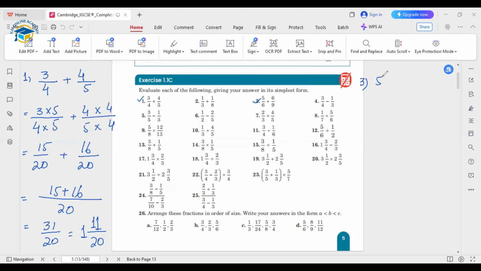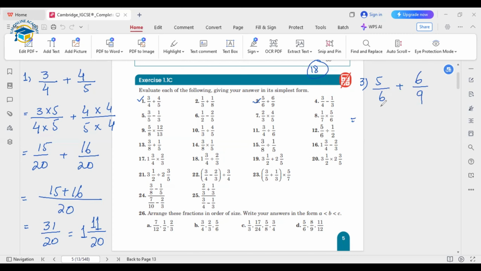Some of the similar parts you can try yourself, and you can have a better idea whether you have understood or not. So we have question number 3 in which we have two fractions, 5 by 6 and 6 by 9. Over here we need to think of a number that would be the LCM for both of these, 6 and 9. If I look at the number 18, these both, 6 and 9, are factors of the number 18. So we need to go with the lowest common multiple. Accordingly, we need to check it.